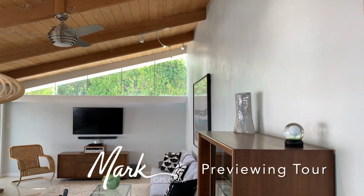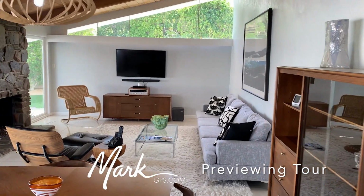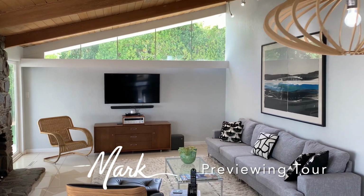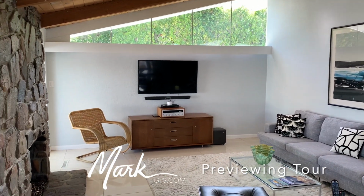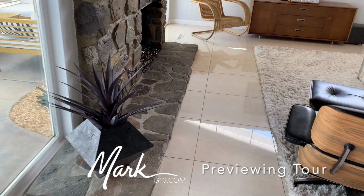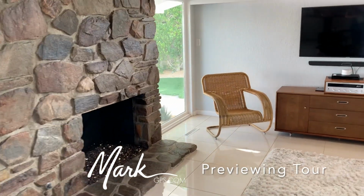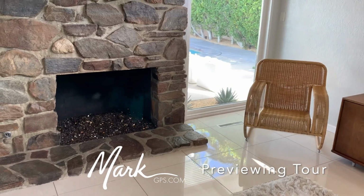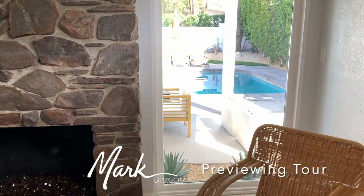This is quintessential for here, and I love these. I think that the way that it's done, especially with the gable roof, so that you've got this nice wedge of original clerestories at the end, makes for some really spectacular light in here. Great fireplace with the original stone, and if it's not original, they did an amazing job of making it look so. It looks like some black mirrored glass in the fireplace, which would be gas, very nice.